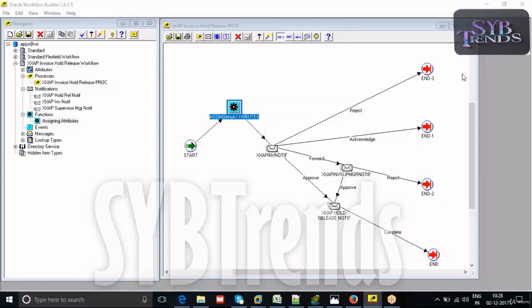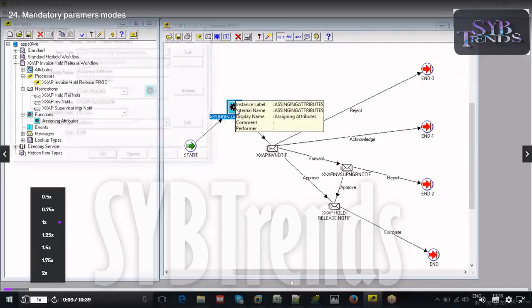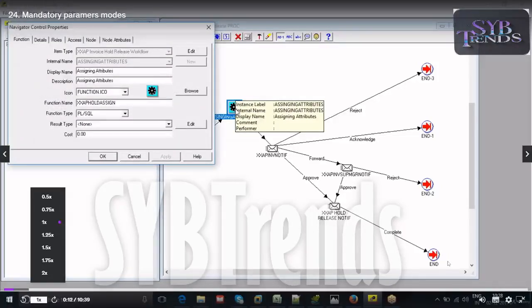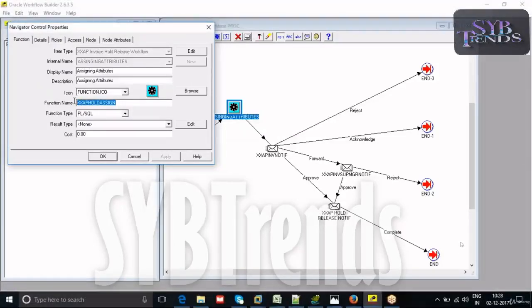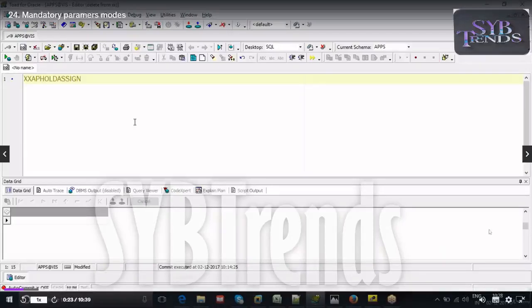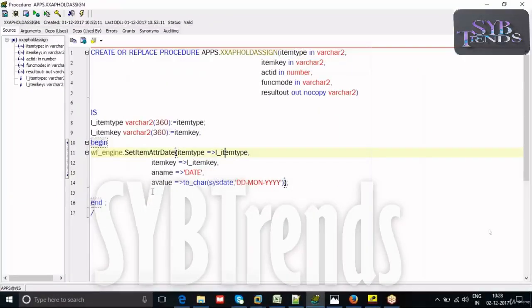Hi friends, in the last video we discussed basic information about workflow functions. In terms of workflow, we call it a function, but internally we are calling a procedure. Let us open this procedure once, press F4, and you will see this is the definition which we have created.